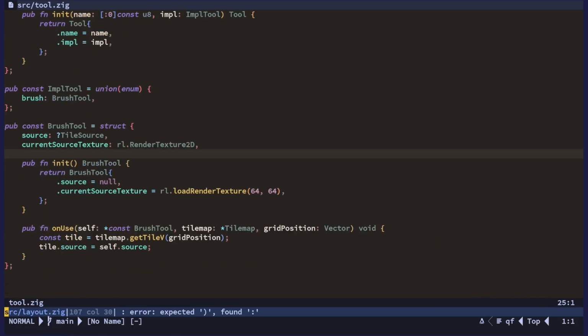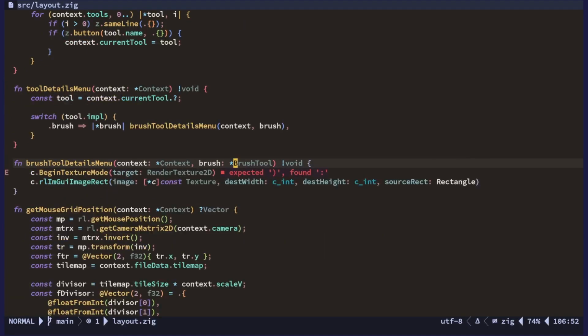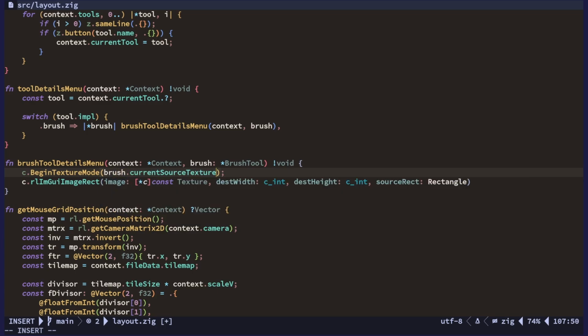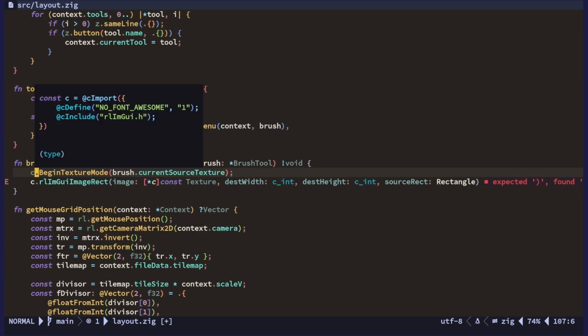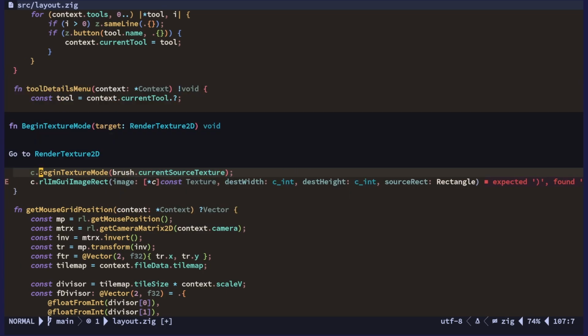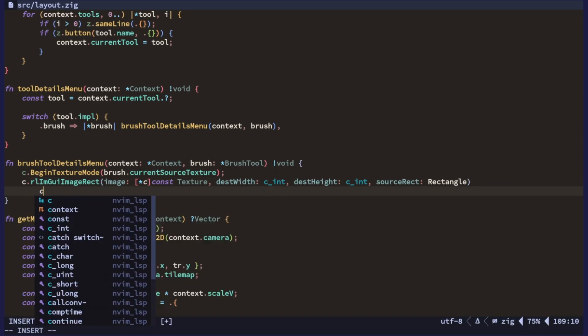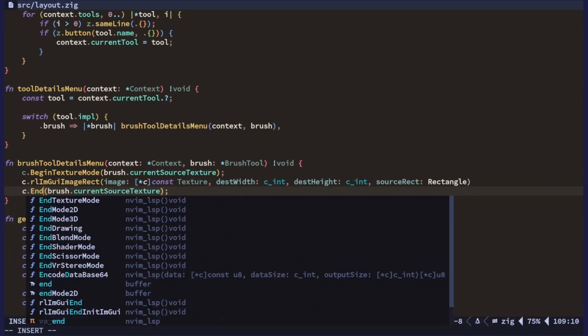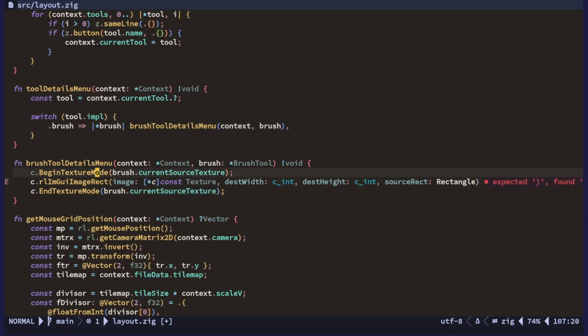Okay. And we begin mode on this. Okay. And then we end. So I think this would just draw onto that texture. And this doesn't need anything.